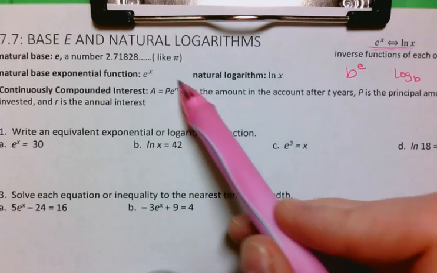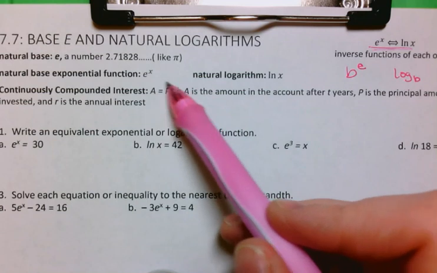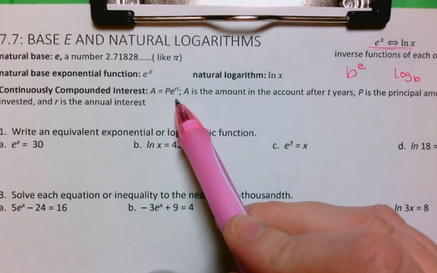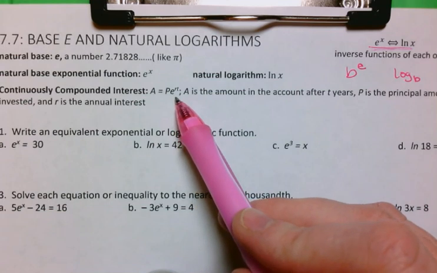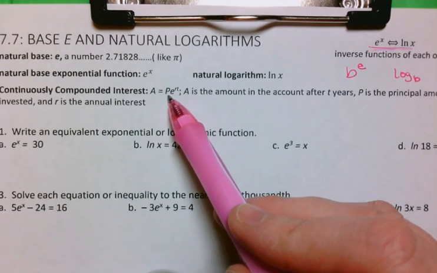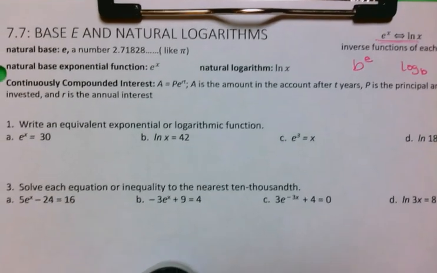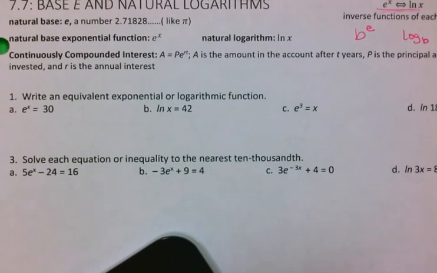Then you have this compound interest formula again. We give you this compound interest in your notes, where r is your rate, e is e, t is time, p is your principal, and a is your amount. Your annual interest is your rate. So it's a little bit easier. You can do compound that way as well. It's just that compounding monthly or otherwise changes drastically versus being compounded annually.